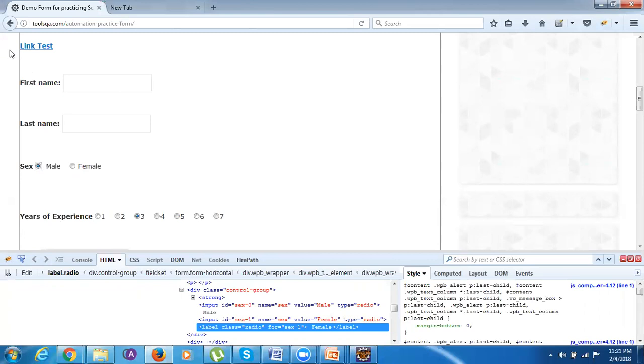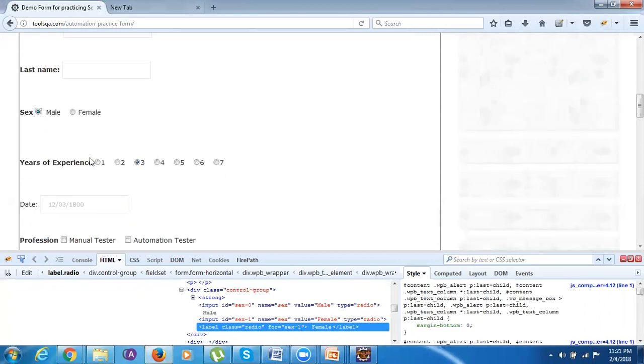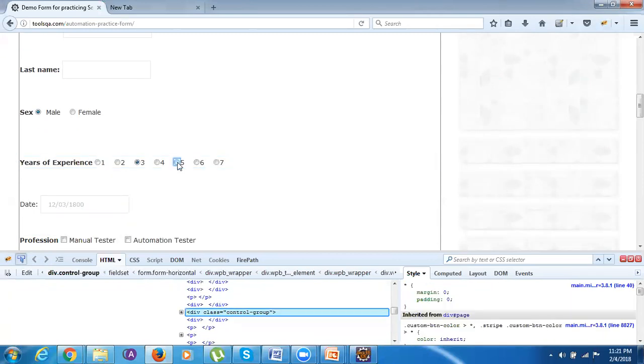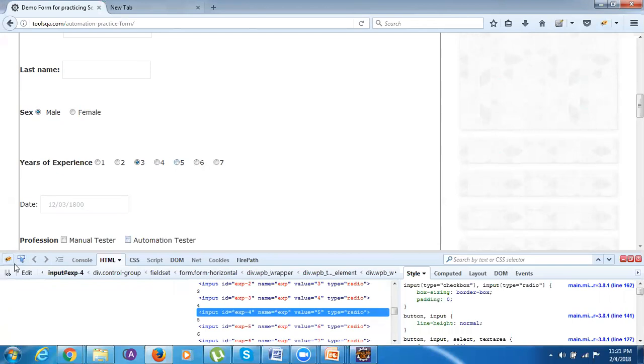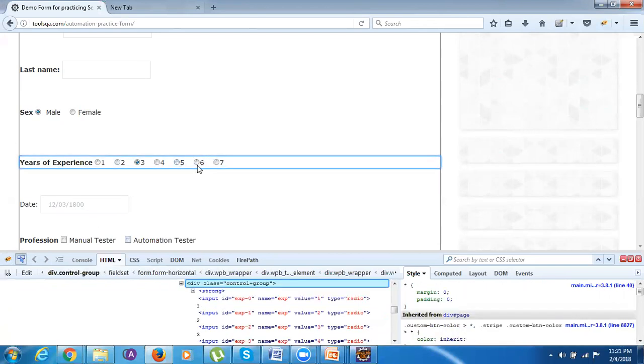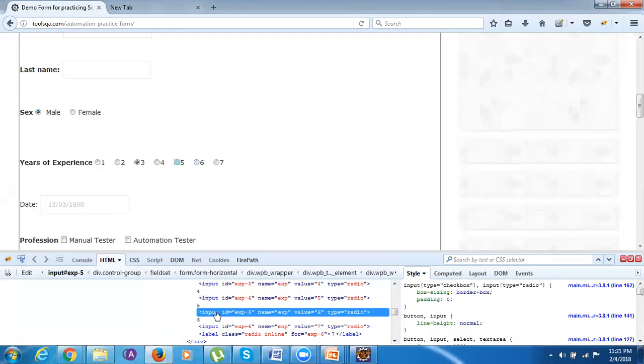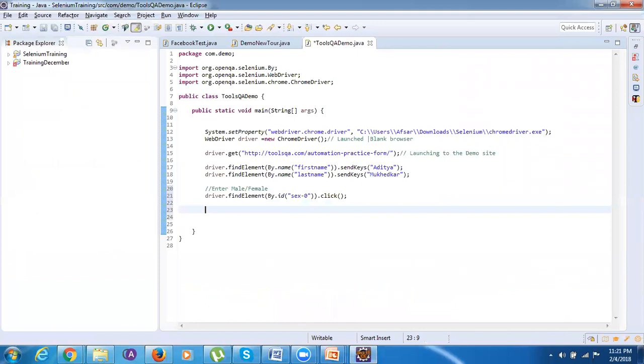Then after I'll be writing experience. I'll say I have like 6 years experience or 5 years experience. So how to write this thing? Experience. Then again, it will be driver dot find element by ID.